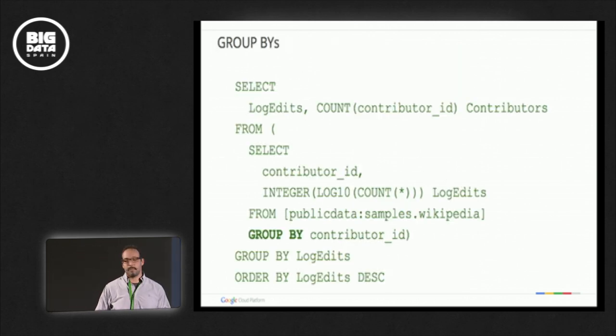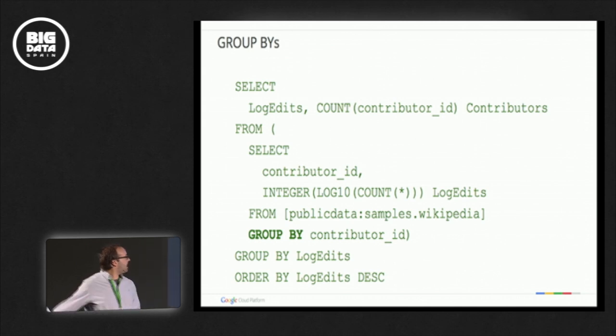So this is a BigQuery query. Here people want to contribute, in this case, the Wikipedia logs. They want to know how much change an individual contributor has contributed to Wikipedia. And group by had this limitation where everything had to be run in Mixer 0. Mixer 0 has limited memory, so we could only group by a limited amount of data. We could only have group bys for low cardinality groups. How do we fix that?